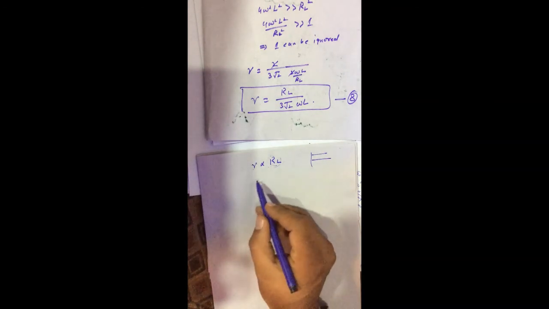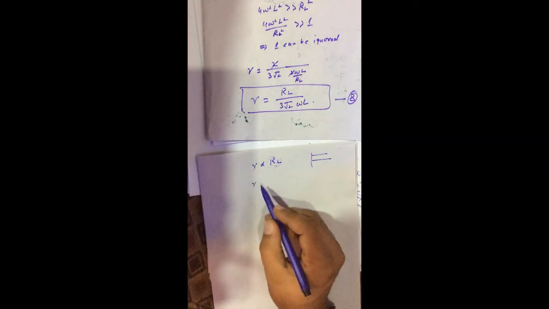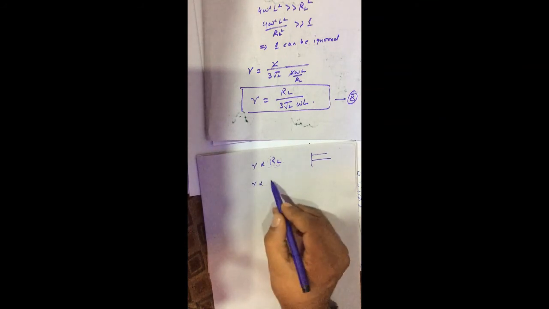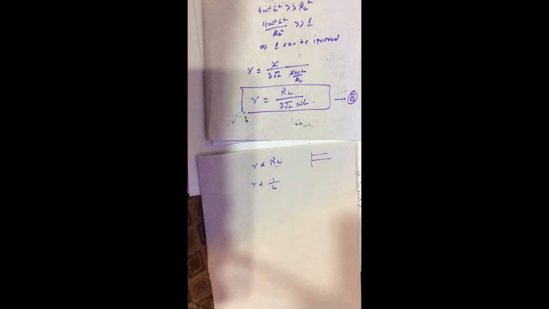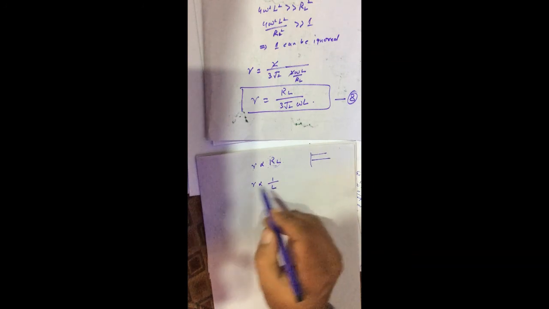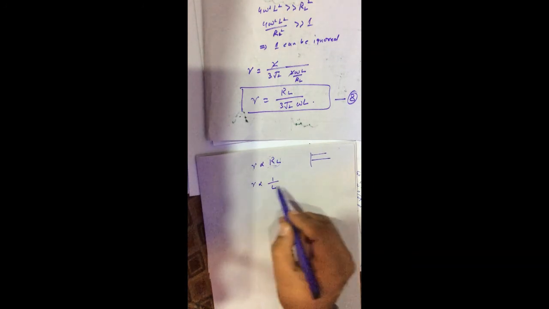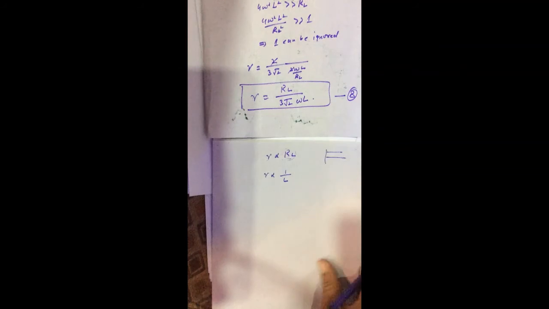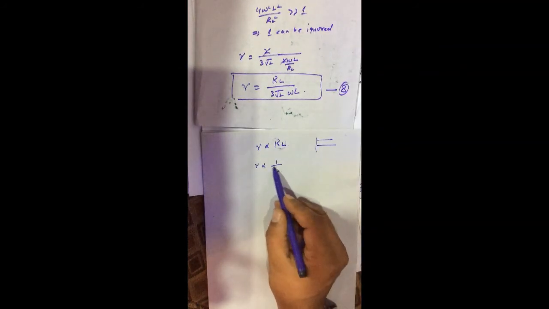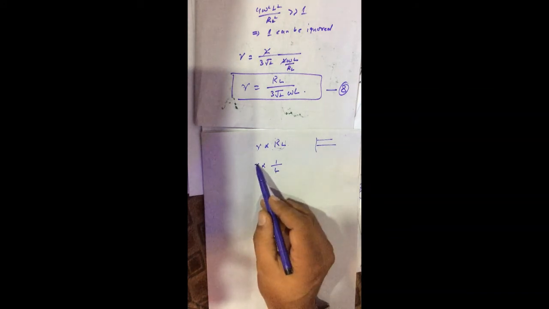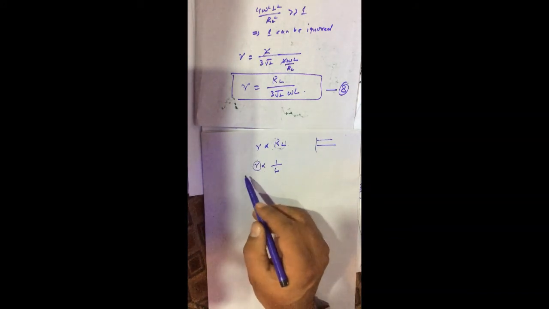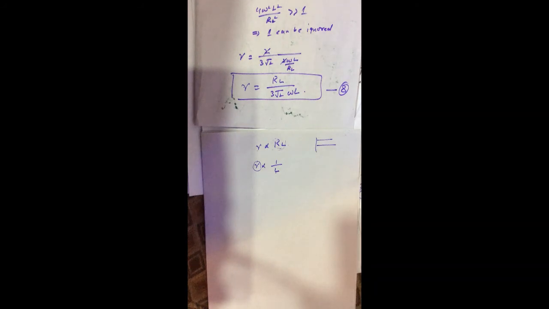Also number 2, the ripple factor is inversely proportional to the inductance L. Greater the inductance, smaller will be the ripple factor. So in order to get a pure DC current, we will use an inductor with a large value of L. If we have a large value of L, then there will be a small ripple factor, so there will be small variation in the output of the inductor. So this is all about the inductor filter.